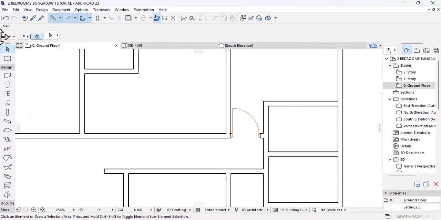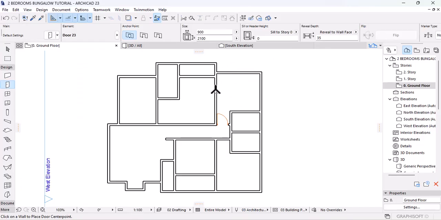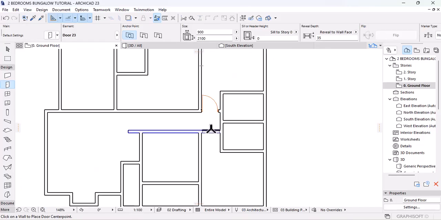Back to 2D. This is our door. I'm going to select frame point to match property. This is door here.